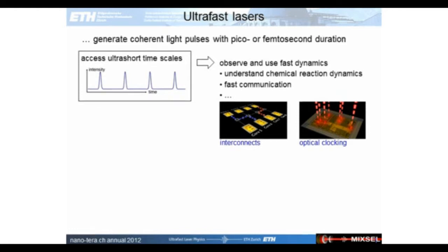Of course, as you know, if you have a bit on every time, then of course you don't have any information, and so this is normally then combined with an external modulator to put the information onto it. And at this point, when you look at long haul communication, this is normally still done with CW lasers, additional modulators to carve the pulses, additional modulators to then get the information onto the pulse train.